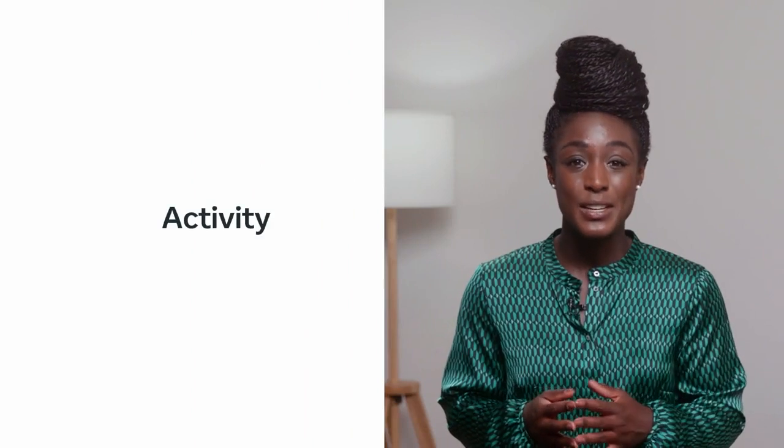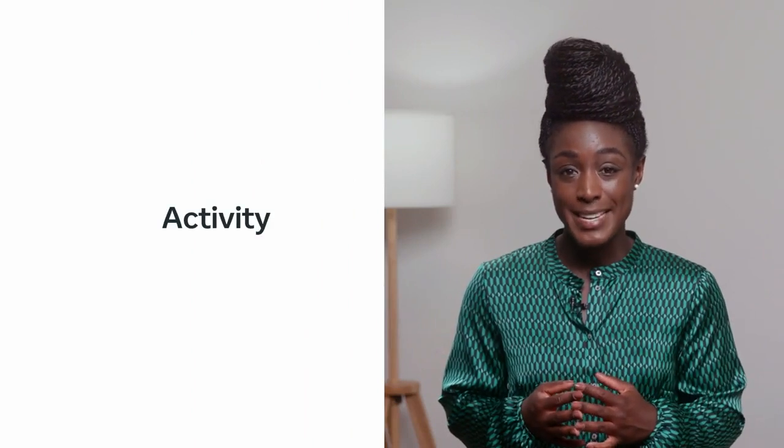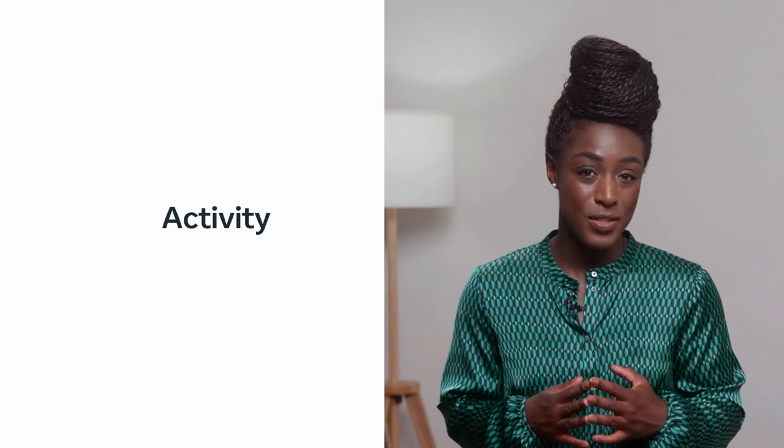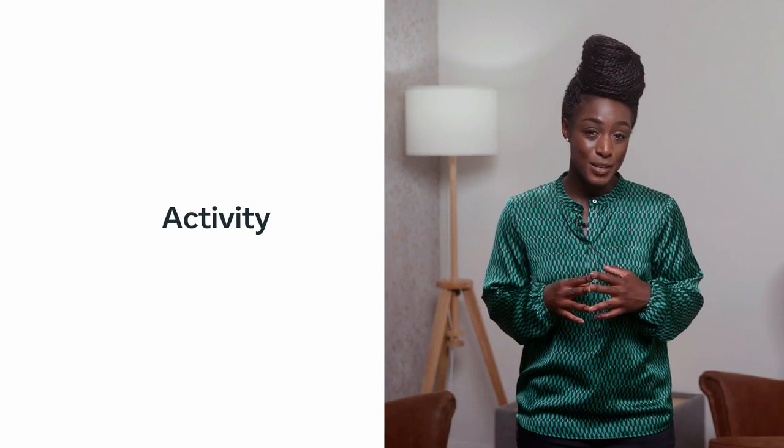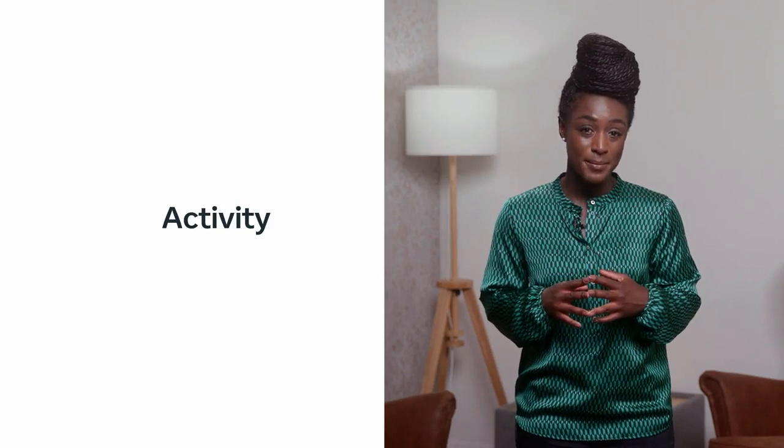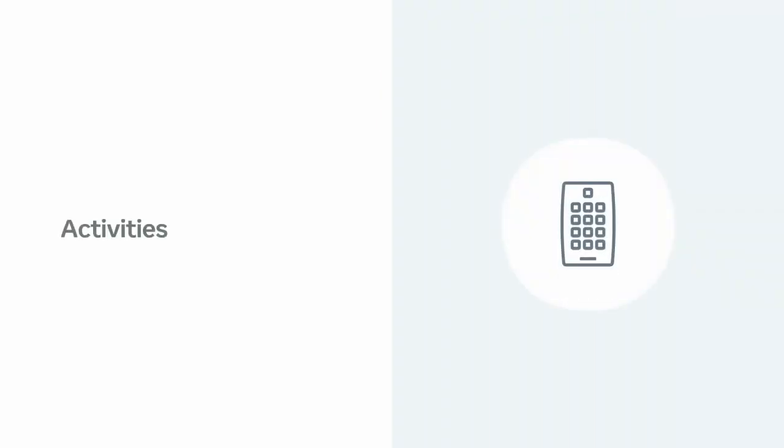But first, what is an activity? In Android, an activity, which is one thing a user can do, is an entry point for interacting with the user. This is where the action happens, because activities allow the user to interact with your app. An Android app is usually made of multiple activities, sometimes called screens, that together form the user experience. These activities are represented by an activity class, whose function is to respond to user input.